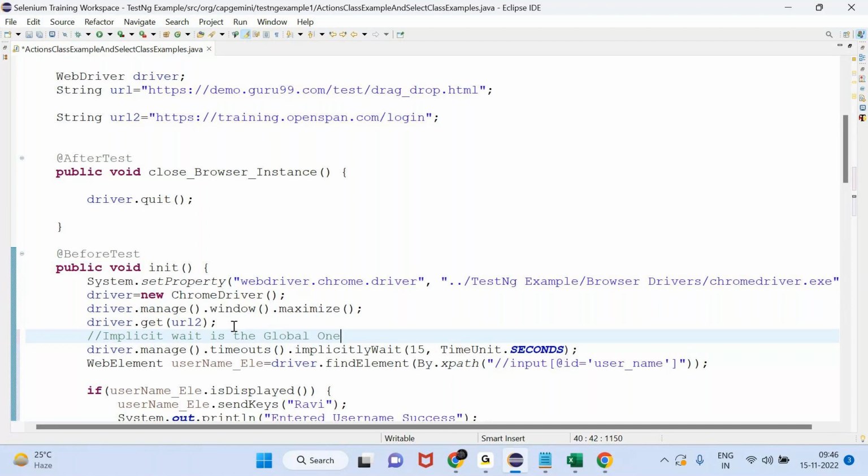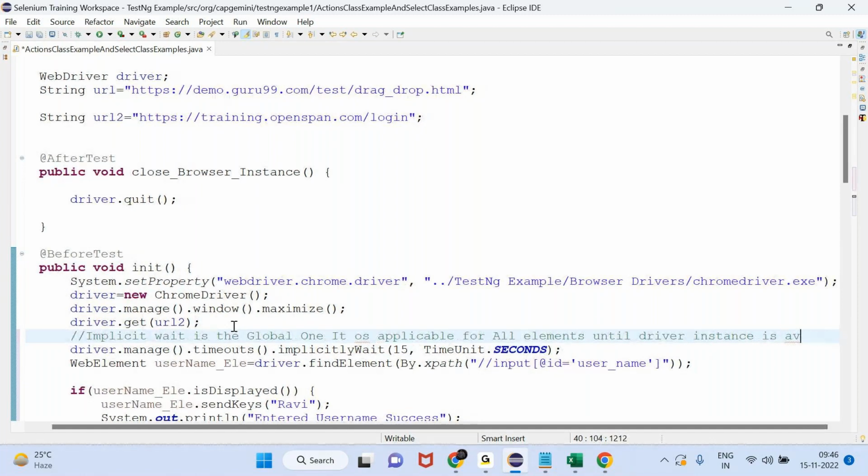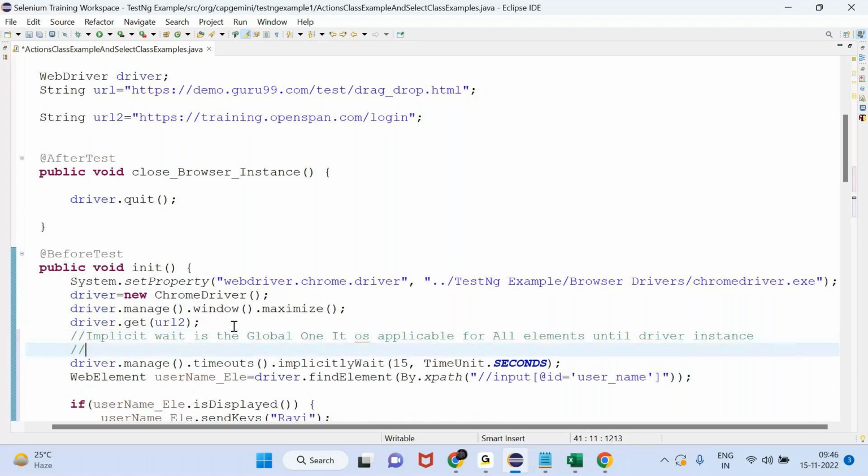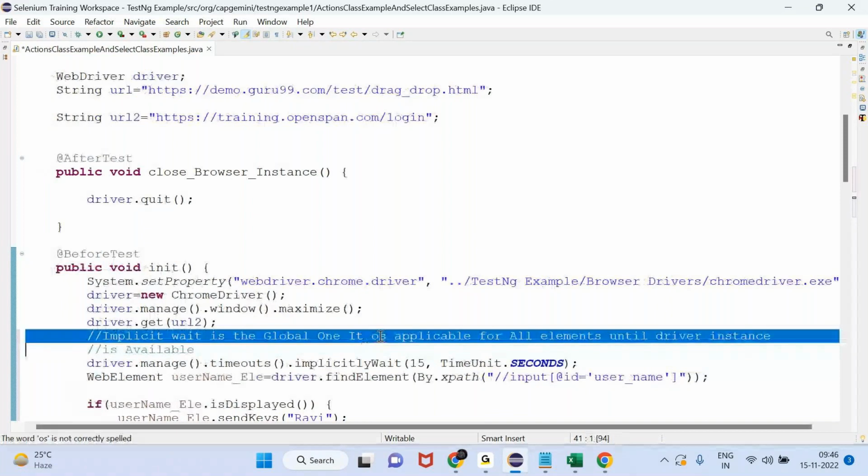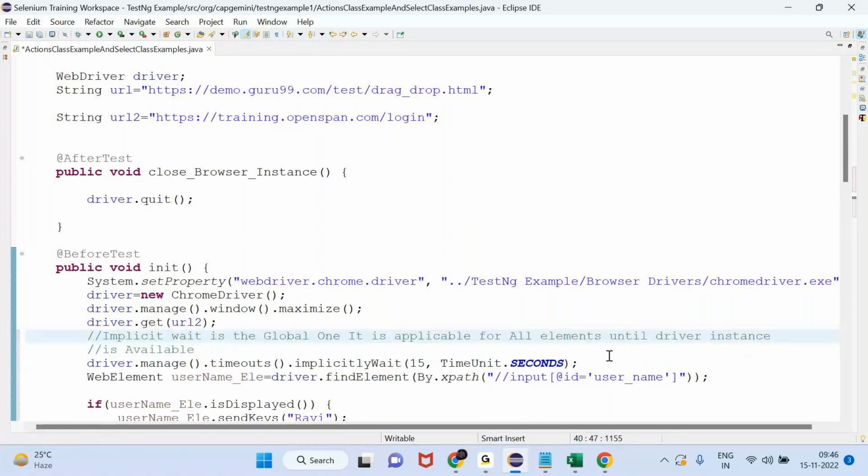It is applicable for all elements until the driver instance is available. You can say this definition. Implicit is the global one. Once you define implicit wait, it is applicable for all elements until the driver instance is available.